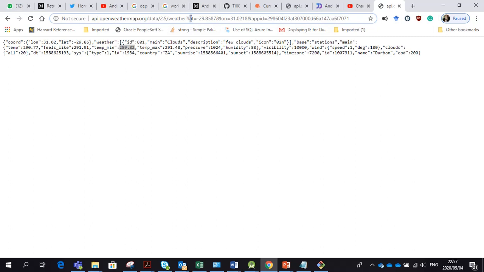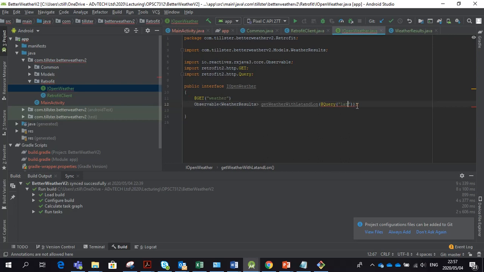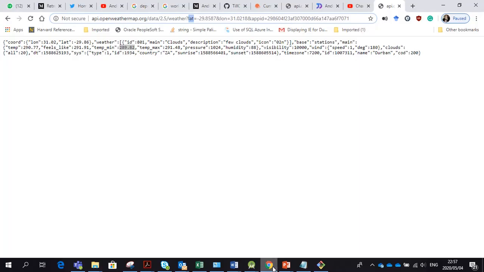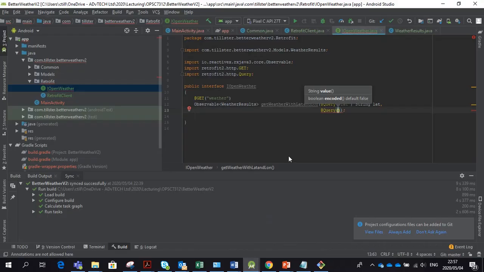The first thing we want to append after the question mark is lat for latitude. So we're going to say lat. And with that, so append to that, what are we going to put there? String latitude. And we can do another one. We also want longitude. Yeah, that messes with me. So the next one is lon, and we add lon in inverted commas.